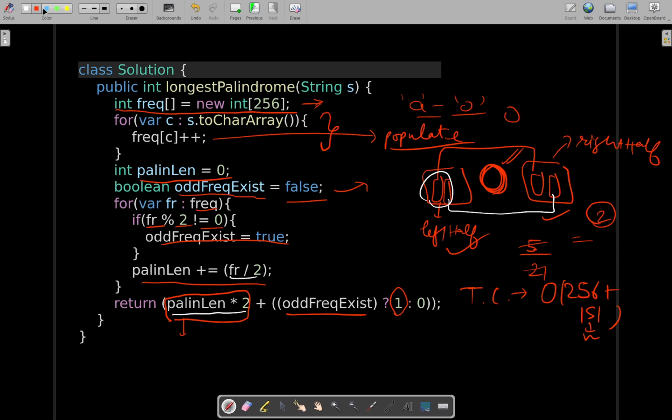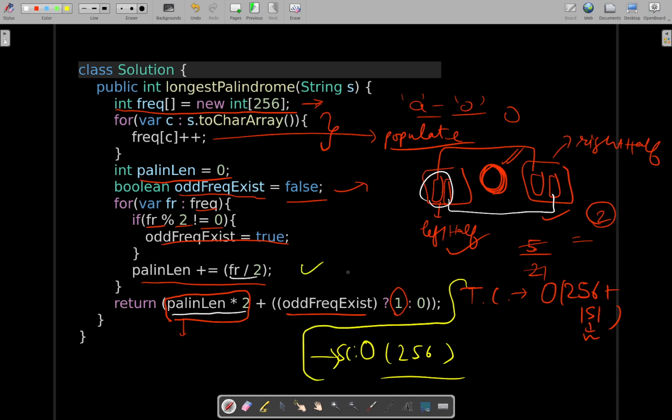And as far as the space complexity is concerned, if you are taking this 256 size array, it will always be of size 256, so you can take it as a constant. If you are not considering it as a constant, then space complexity wise it will be order of 256. So these will be the complexities, and this is the approach and implementation.